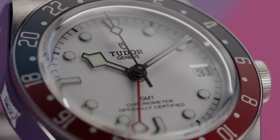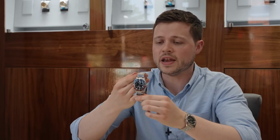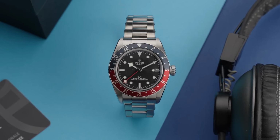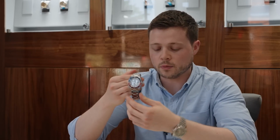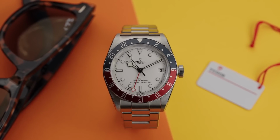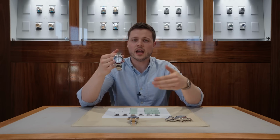Now, this isn't a flat white, it's actually got a bit of a shimmer to it when you look in the light. RRP is £3,590 for the Black Bay GMT. The black original dial, this one is available in store for £2,950. The opaline dial, which is brand new, you can see it's still got the stickers on the clasp. This one is available for £4,150, so slightly over the retail price, but that's because there's not very many of them in the market and they're pretty difficult to get from your authorized dealer.